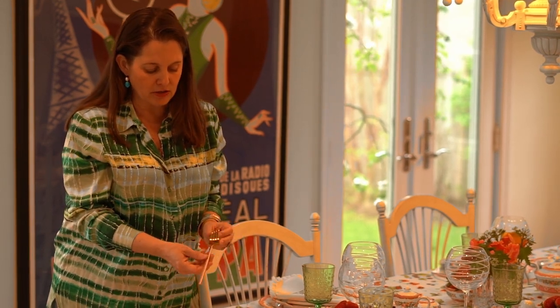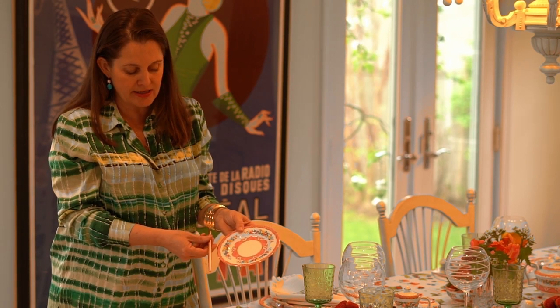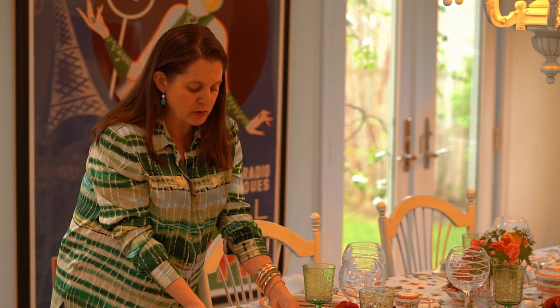Your flatware is the perfect place to really give this china an update and fast-forward into today. It has a very thin handle and a nice Danish modern look with a pretty pink and gold — and the gold actually picks up in the gold you see in the design. It's a nice little homage to the pink femininity of this pattern, so I really like how these work together, but this is clearly a very contemporary piece. We have a spoon for dessert — this is also another opportunity to play with that retro vibe and do some kind of ridiculous over-the-top old-school dessert, like a Charlotte or some kind of jello thing. It's your chance to really play with some old cookbooks and have fun.